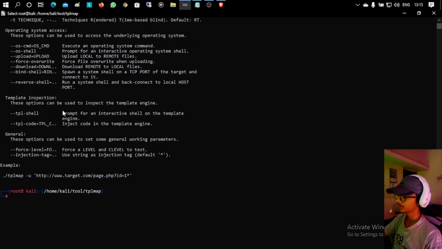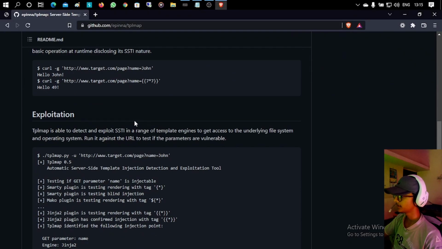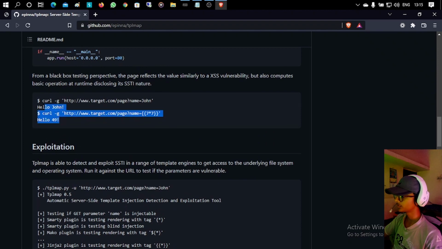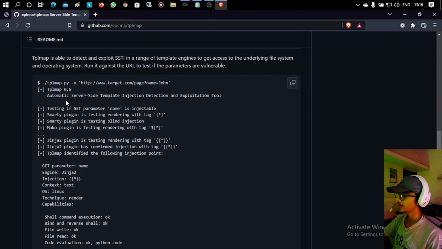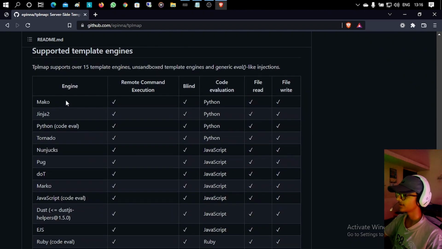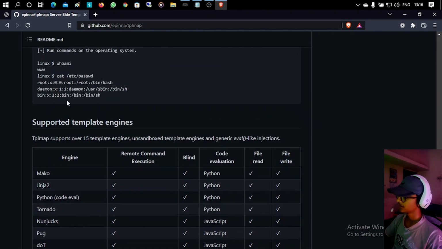So how can you use this tool? Let's go to the GitHub repo so you can see it better. This is the example I showed you, right? How you can exploit it. Suppose you got a website with a parameter like target.com, page equals message equals something. So what you do is put the whole URL here. Now this will try to find what template is there, and whether it is vulnerable to SSTI or not. The supported templates are here. There are a lot of templates. These are more than enough, I guess.